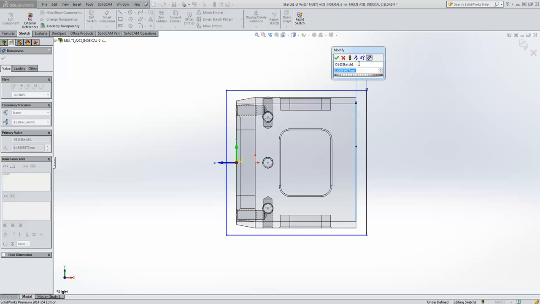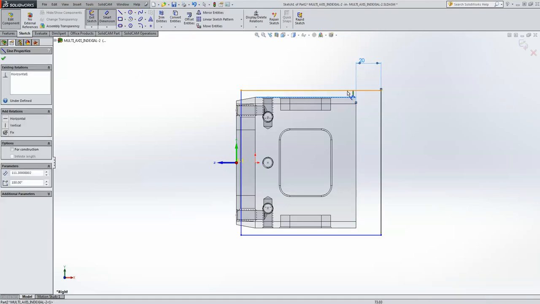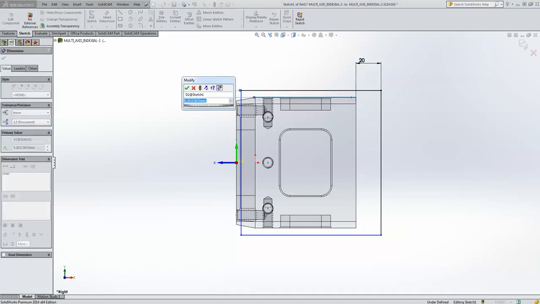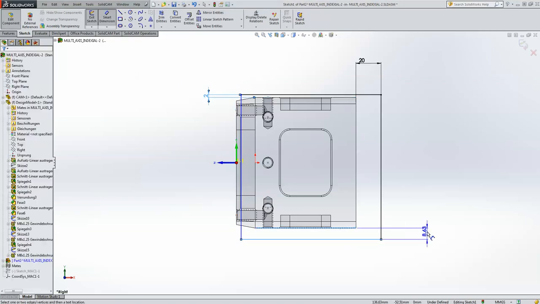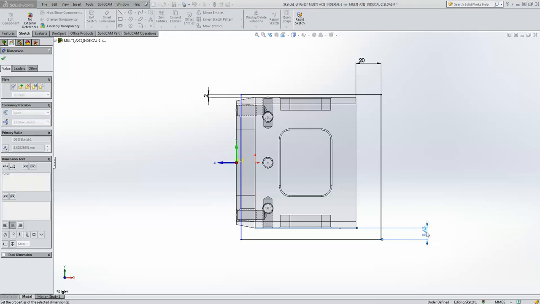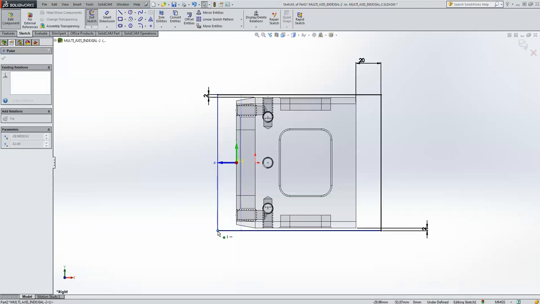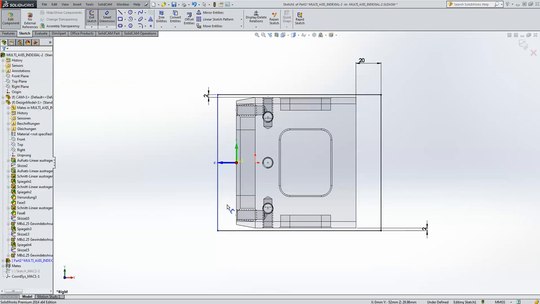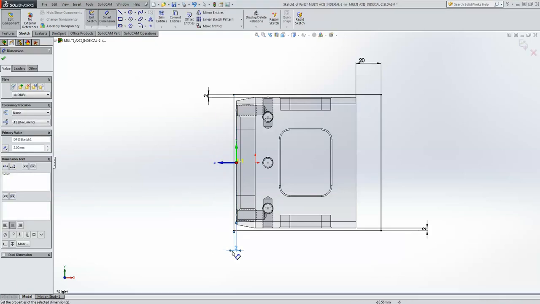off of the part. Okay, I'm going to put in here 20 millimeters as far as the depth goes from this surface, from that edge to that edge over there. Exactly what I did before, 2 millimeters. This edge to this edge over here, also 2 millimeters. And before I continue on, let me drag this up a little over here, and continue with the measurement now from this edge over here to this edge over here, also 2 millimeters.